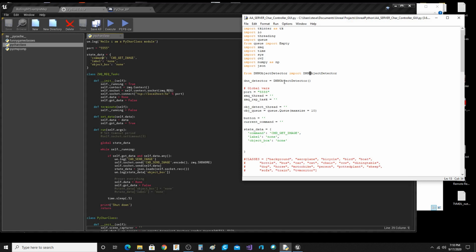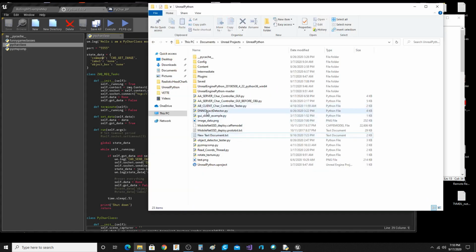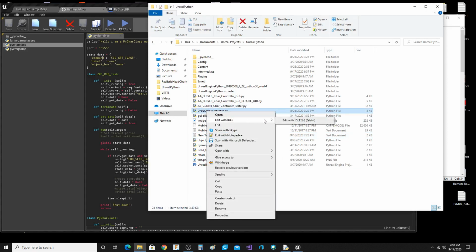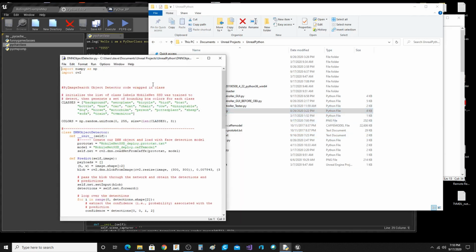Now this object detector, if you go back to some of my videos on Halloween last year, it's just a wrapper around the PyImageSearch code turned into a nice little class that makes it a little bit easier to consume someplace else. So this is that class.